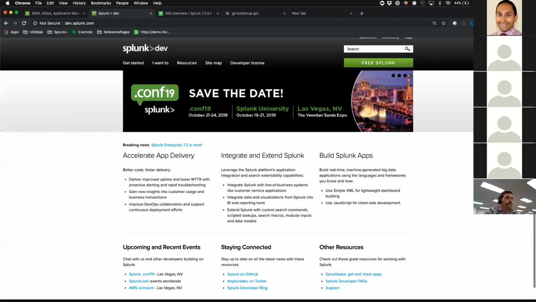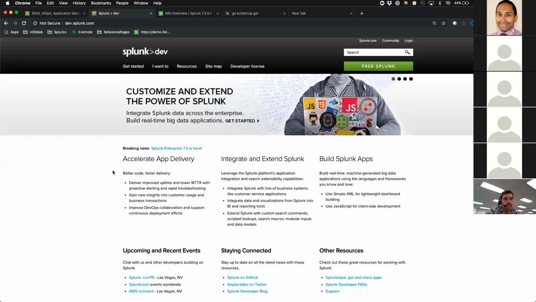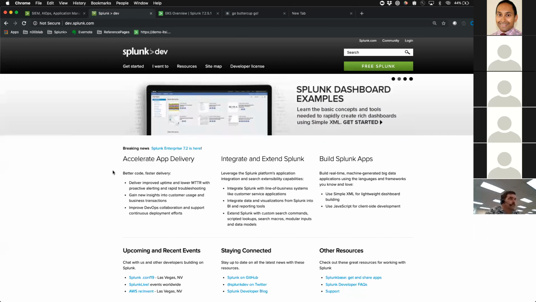You go to dev.splunk.com. Because you work for a company that has Splunk, you're able to get a developer license. Splunk, despite what you might hear in the hallways, is free. For real, it is free. There's a free 60-day trial when you download it from Splunk.com that's fully featured.